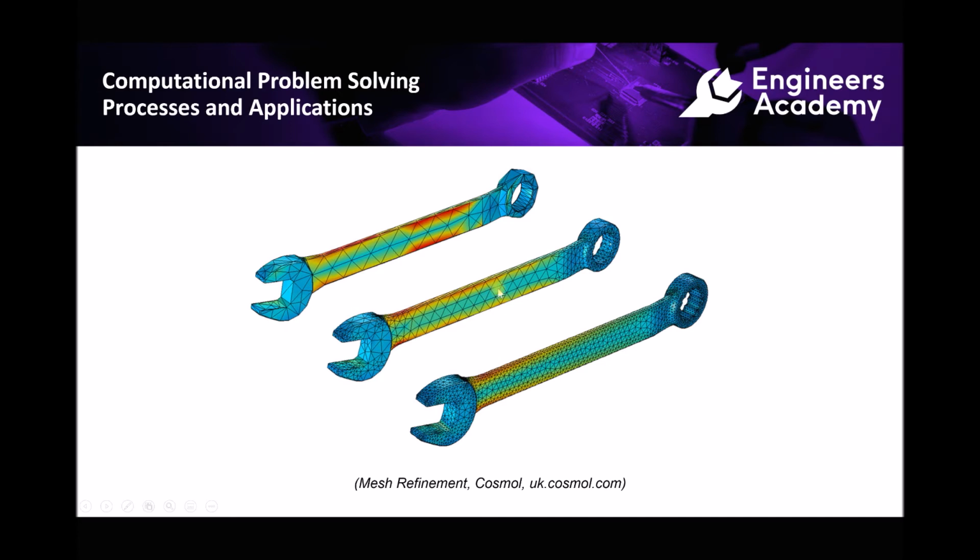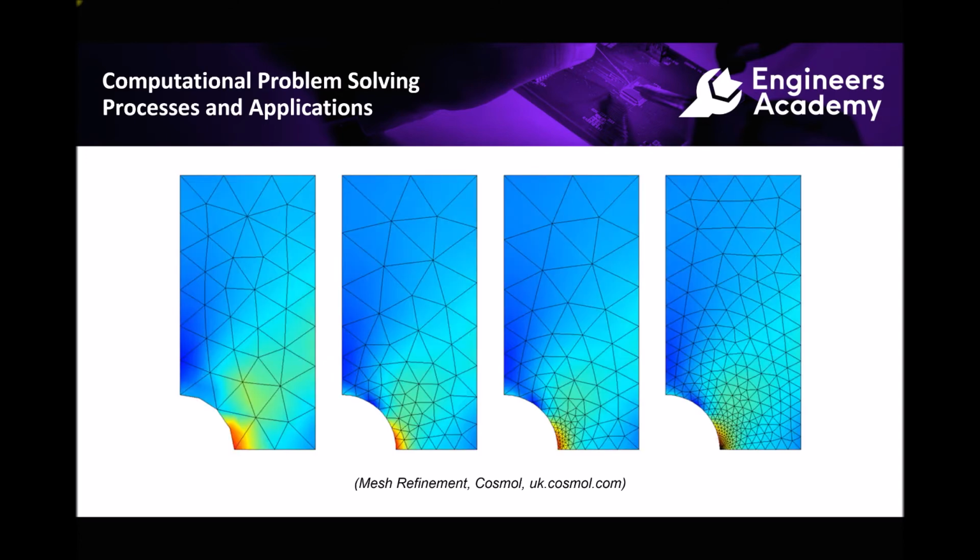The software is essentially calculating the stress at every single one of these nodal points and giving us a stress distribution as a result. We see in the third image, we have a much more refined mesh with lots more nodal points. So on first inspection, you may draw the conclusion that a finer mesh is better, but there's other aspects to consider.